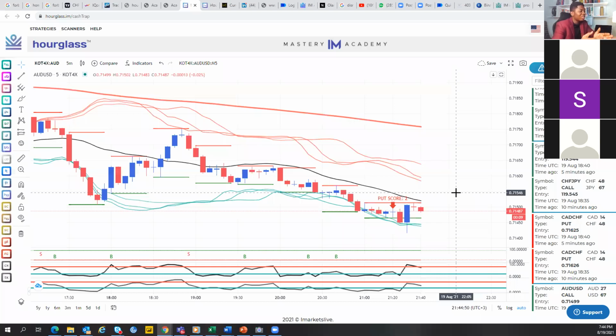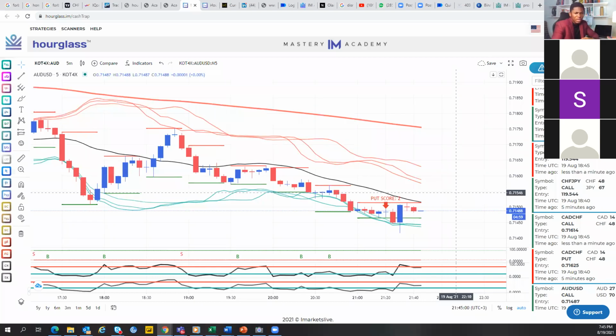You know the way Nigerians will say, its body will be scratching it until it goes to do that wick. So you enter the trade expecting the market to go down, but you're forgetting that the market has to give the upper wick. The market right now is forming an upper wick, and that's why you see a blue candle even though the market is supposed to drop. So it will give that upper wick and then it's going to drop.